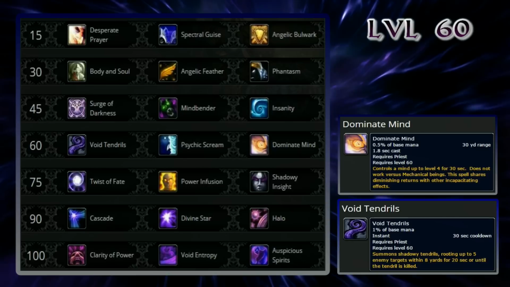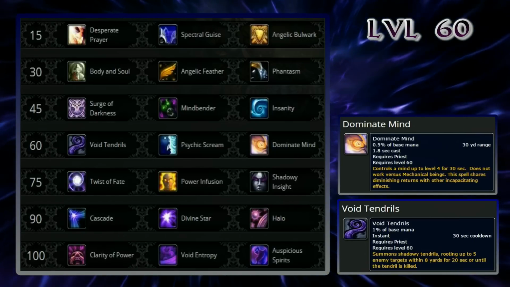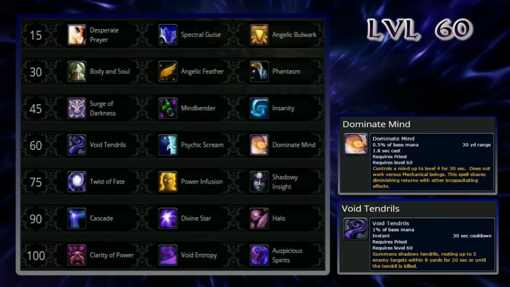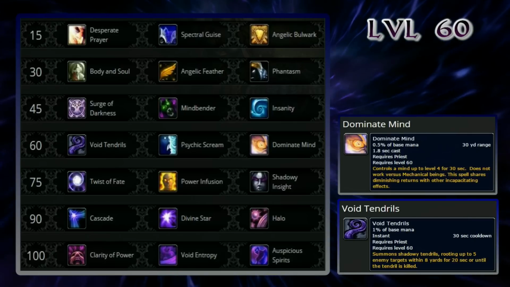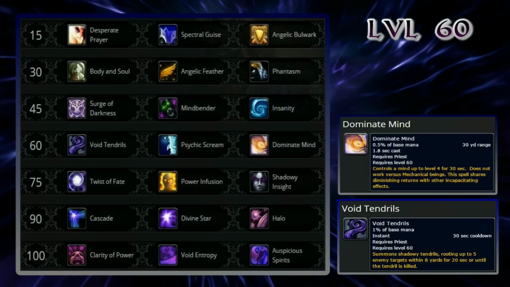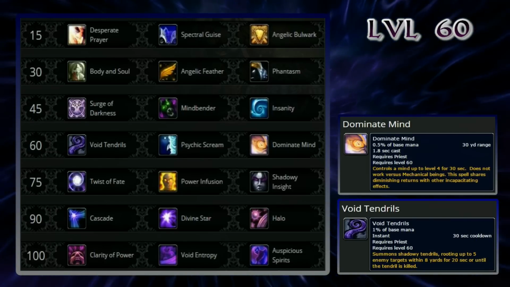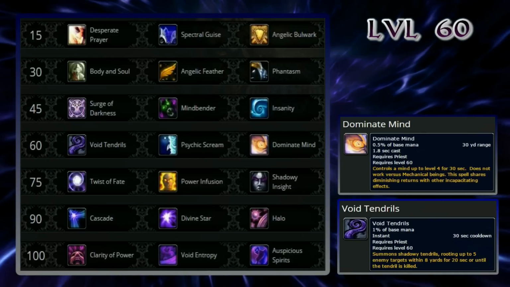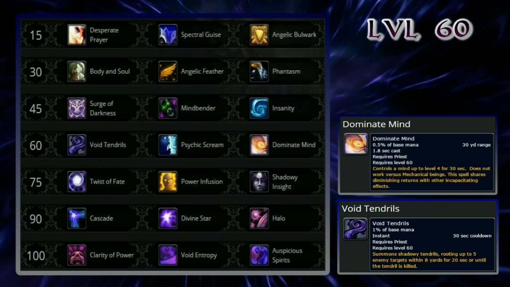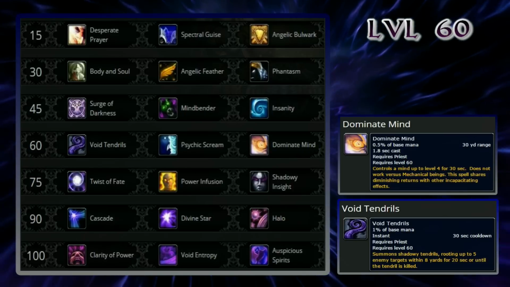Here's the downside. Anytime you use Dominate Mind, to give you a chess analogy, it's like sacrificing a pawn for a pawn. Yes, you're taking someone out of the mix, but you're also taking yourself out of the mix, and that can tend to be a problem in certain situations. I'd recommend this in BGs where you have to capture the flag. It's a great way of walking healers out of range of their DPS or flag carrier, and the same thing with Arena. But my best choice that I feel is Psychic Scream.